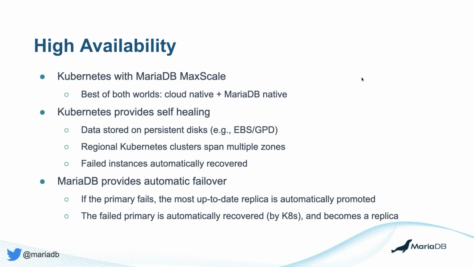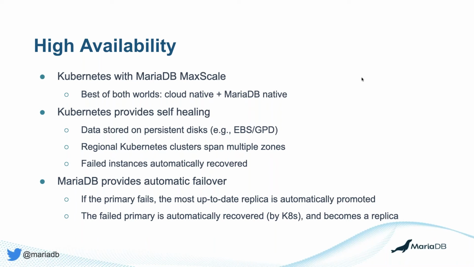Now, the reason it exists like that is because Kubernetes was created really to be able to orchestrate all those pieces and recognize that when a piece of infrastructure goes down, it's automatically going to recover it in this idea of self-healing, which is great from an infrastructure standpoint. But if for some reason a database instance goes down, we also have MariaDB MaxScale, which covers that side as well through a process called automatic failover, where if the primary database fails, we'll simply promote a replica to the primary.